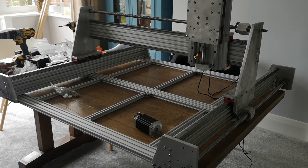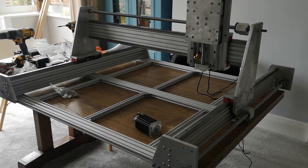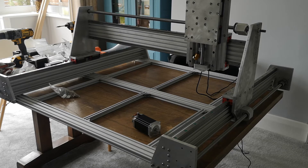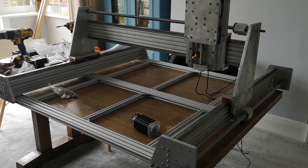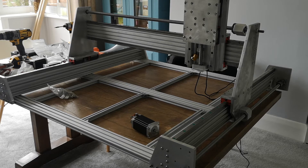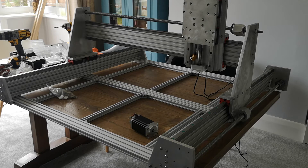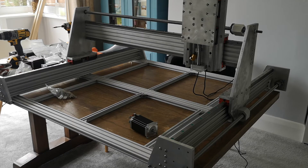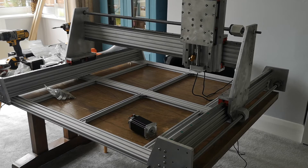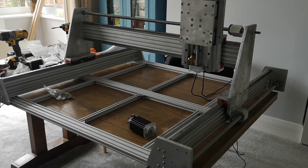Mechanically, I finished off the last plate this morning — I was milling at 7am on a Sunday, which pleased the missus — and that's just the Z-axis carriage plate. It hasn't really been tested yet. All the rails move along. I've squared the Y rails, and the X I haven't been able to yet because I'm still waiting on some additional screws.